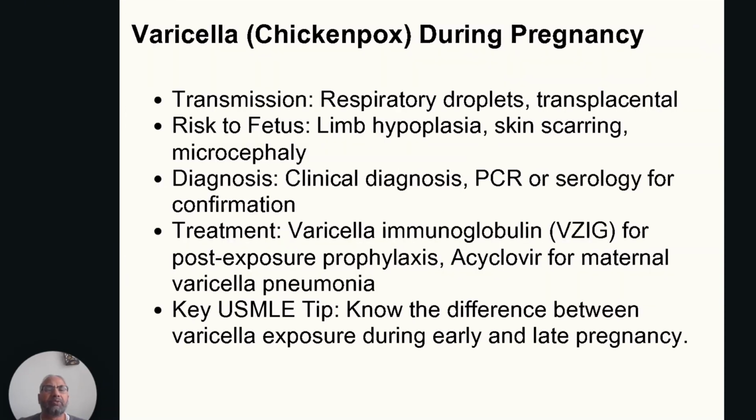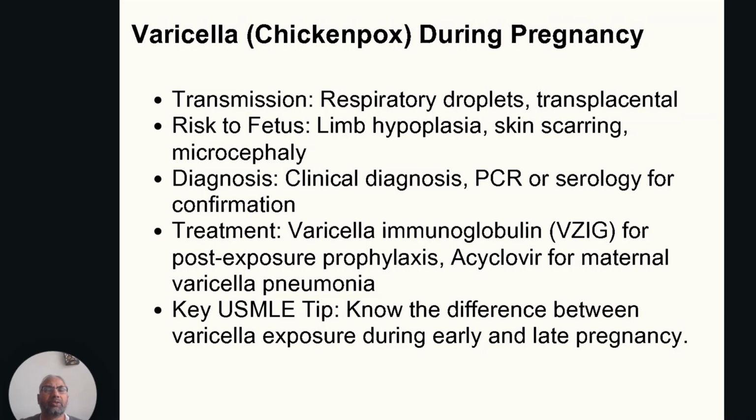Coming to the next infection, which is the varicella infection, also known as chickenpox. What can this infection cause during pregnancy? Firstly, transmission of this infection is through respiratory droplets and through transplacental, again from the mother to the baby. So these are the two modes of transmission of chickenpox.